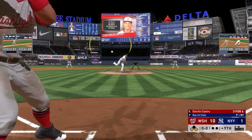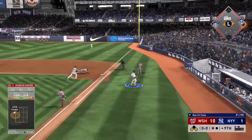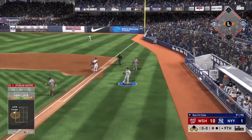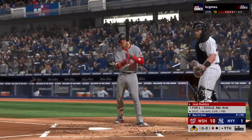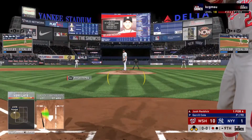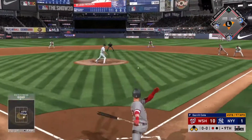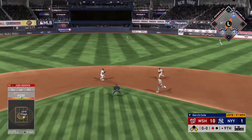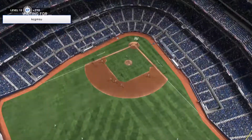Now batting, stepping in now, Starlin Castro. Breaks his bat as this one's popped up. And he will somehow keep his eye on the baseball there as he has it for a big out number 1. Standing in, Josh Reddick. And he's got runners at the corners here with only 1 gone. On the ground to second base. This could be 2. To second for 1. On to first as they get the double play.